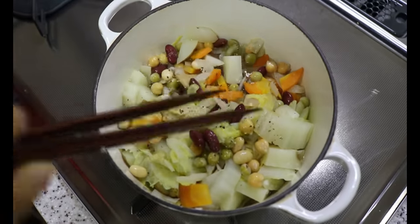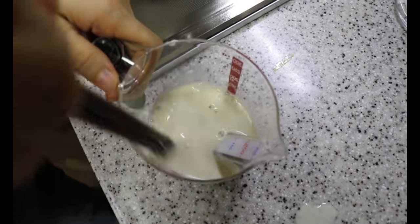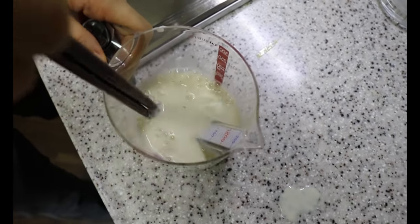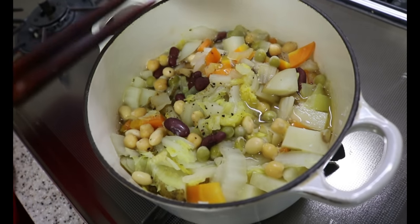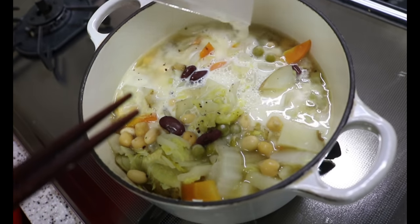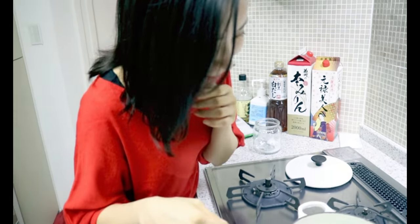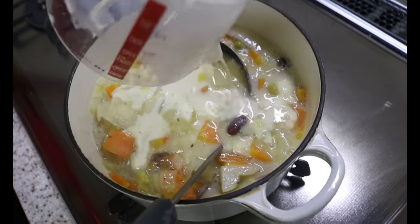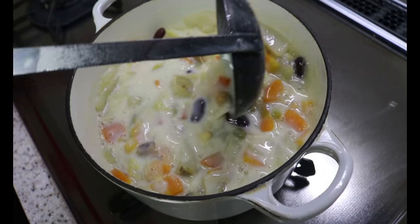To thicken the soup, mix soy milk and potato starch. Dissolve the potato starch completely before adding it into the soup, otherwise you're going to have lumps as opposed to a thickened soup. Cook it on high and just before it comes to a boil, bring it to low and cook it until you reach your desired consistency. I added a bit too much potato starch, so I added more soy milk. Please adjust the taste with salt, pepper, and soy sauce to your liking.